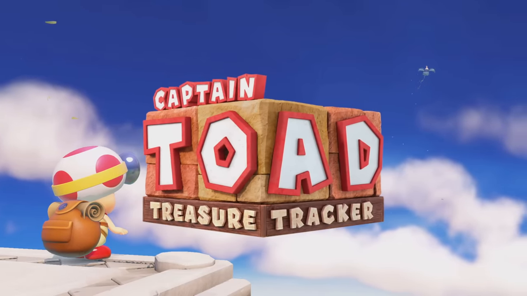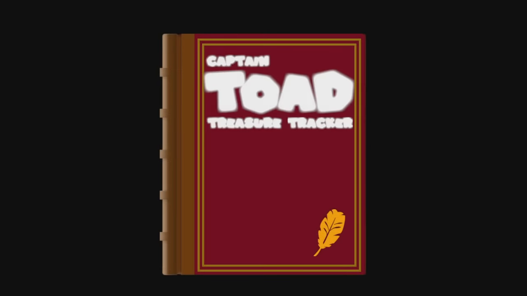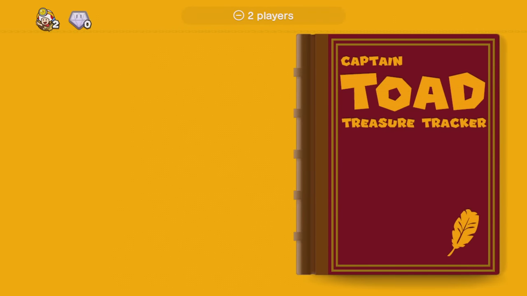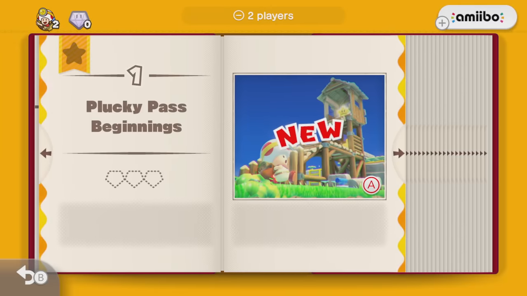Captain Toad Treasure Tracker. Okay, you just really jump right into the game over here. Okay, and what's gonna go on with this book? Is this book going to open now? Two players? No, I'm gonna play one player mode. The Secret in the Stars. Oh, so I guess we have to go over here to go to the first level.